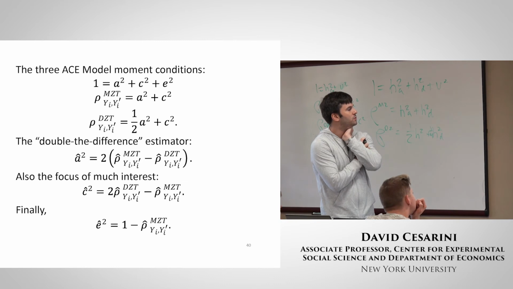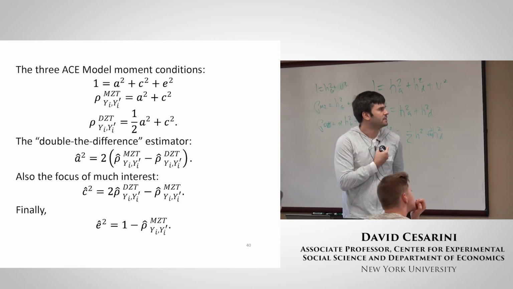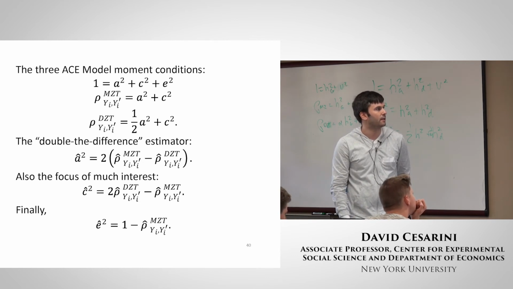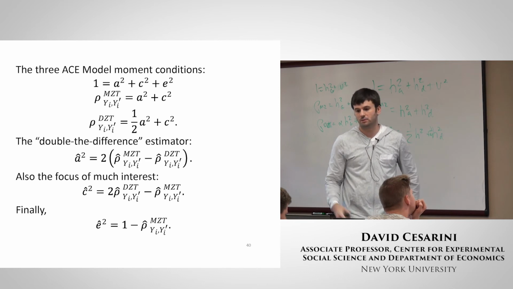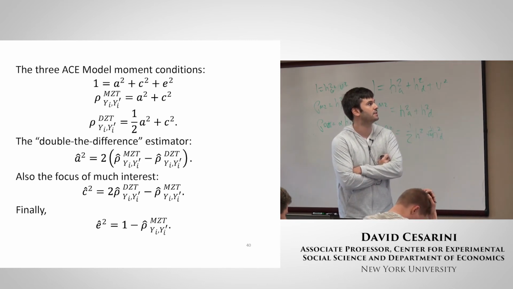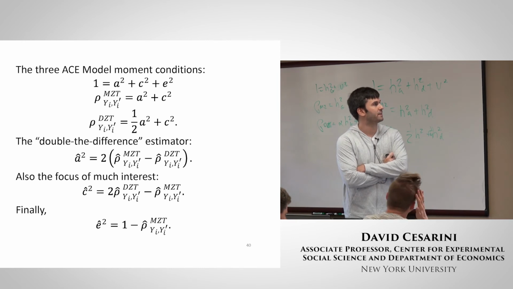All right, so let's move on. I'm going to get back to this issue of DZ and full sibling correlations. We're going to get back to this issue of the rate of decay and how that allows us to say something more about distinguishing between, identifying C squared and non-additive gene action at the same time.